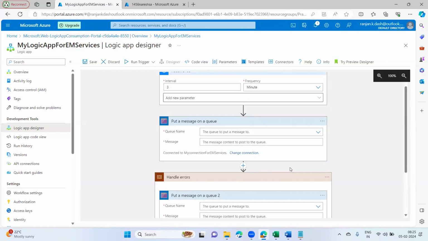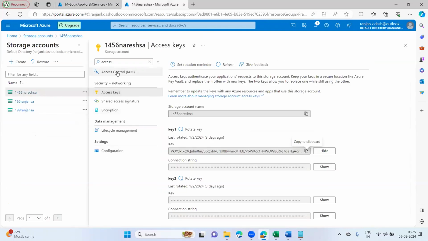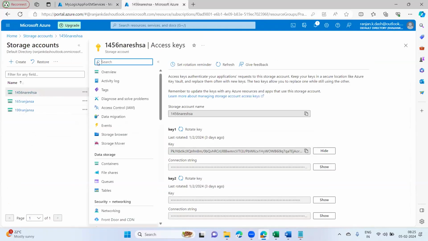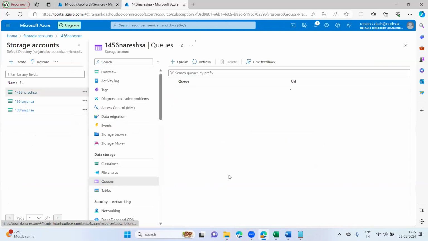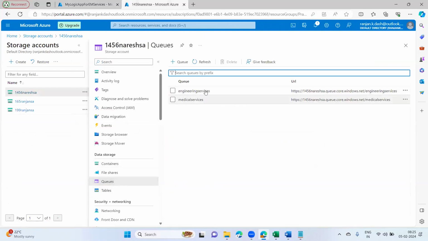As I have given the storage account name, whatever queue storage services I have inside this storage account, see, this queue storage services I'm having inside this storage account, right? Engineering services and medical services.